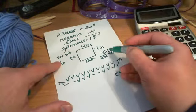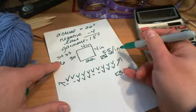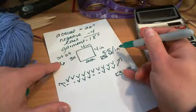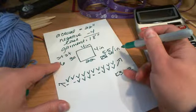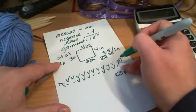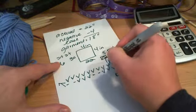So instead of 5.5 stitches per inch, I'm going to go up. Maybe I would go to 6. Maybe I would go to 6.5. I think 7, you're adding a lot of stitches at that point. So I'm not sure if I would go as high as 7, but maybe. You know, this is just a guess. I'm just going to go to 6. I'm going to be a little conservative.